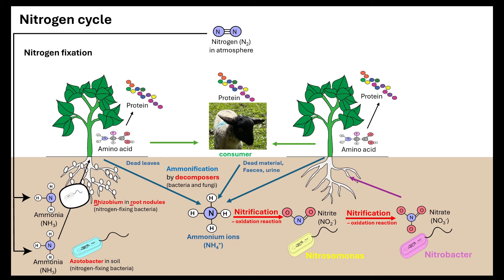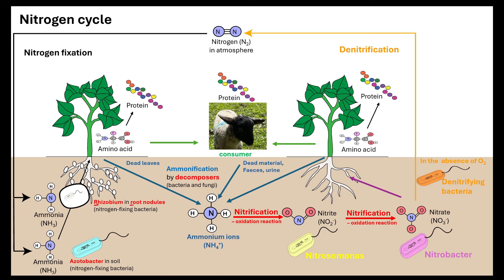This represents the cycling of nitrogen from one nitrogen-containing molecule to another through the ecosystem. However, where there is no oxygen — for example in peat bogs that are very waterlogged with low oxygen levels — denitrification can occur. Denitrifying bacteria remove nitrogen from nitrate ions in the soil, returning it to the atmosphere as N₂. It is a complete cycle, and this recycling of nutrients within the ecosystem is really important to maintain biodiversity.